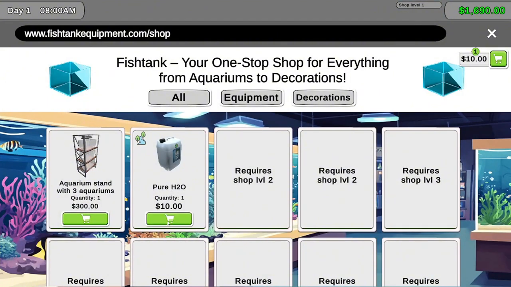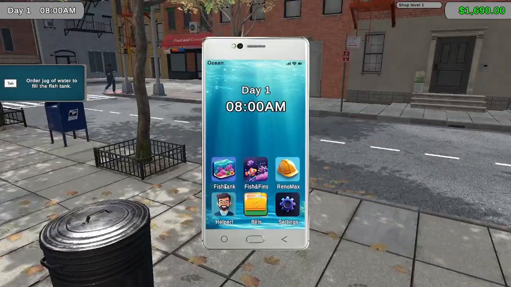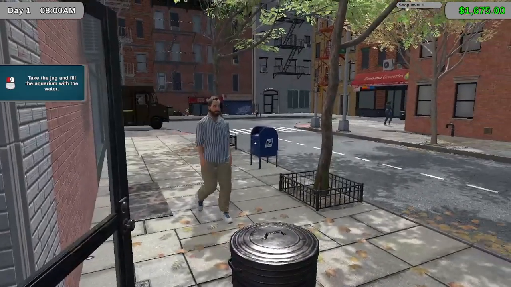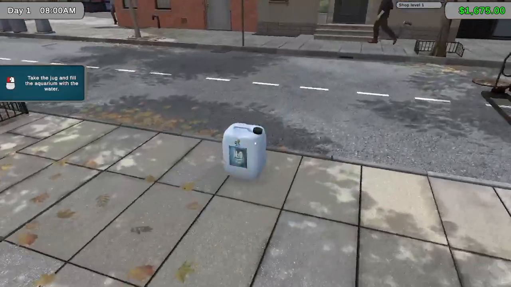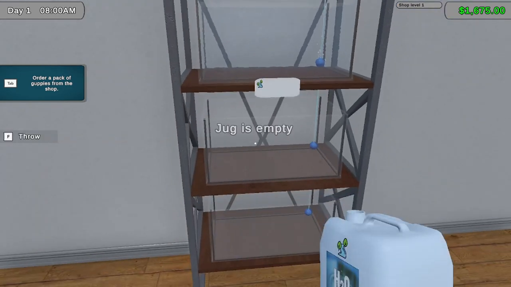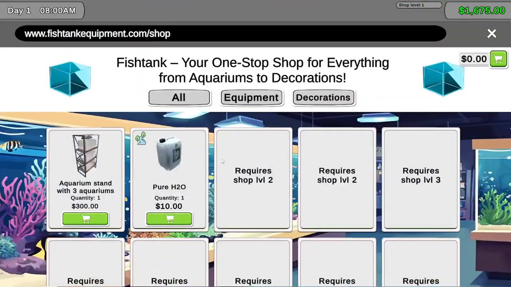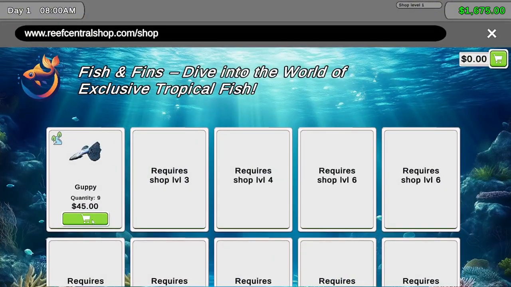Pour a jug of water to fill the fish tank. Okay. Nope. Gotta place the order. Place order. Here comes oops again. As in oops, we dropped your package. And fill the aquarium with water. Jug is empty. Order a pack of guppies from the shop. Okay, Fish and Fins. Guppies.